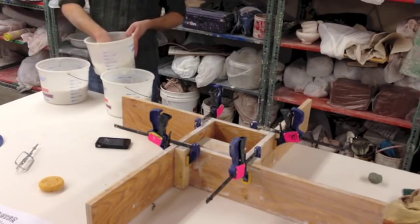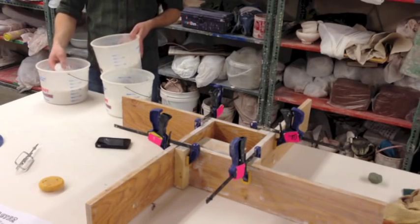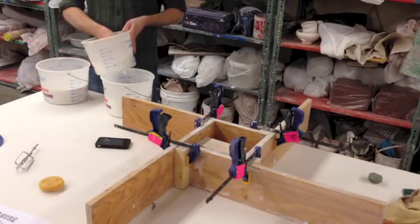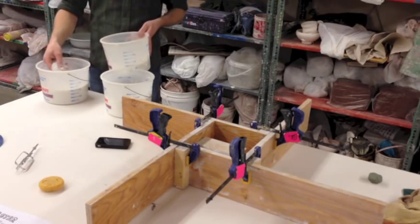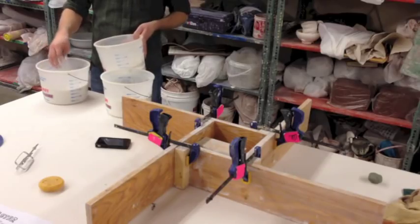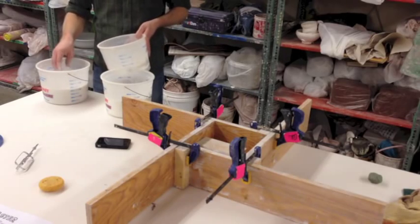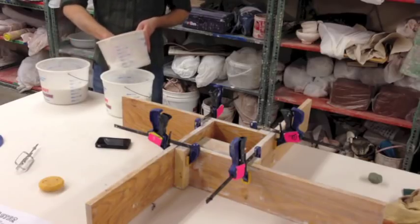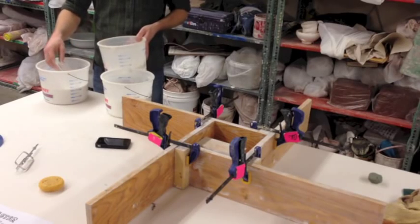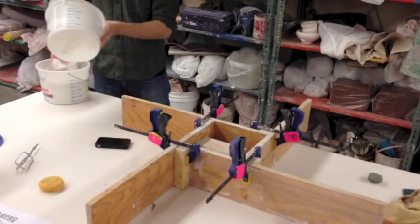After I sprinkle this, I'm going to let it soak. One thing I learned is that as long as you don't agitate plaster, it can soak almost indefinitely - you can soak it for half an hour if you wanted to. I found at least five minutes is good. Lately I've been doing ten minutes of soaking, and then it's really nice - you almost don't have to mix it; it's really creamy. If you don't soak your plaster, it's going to clump up, you'll make more work for yourself, and you're probably going to have a lot more air bubbles. Plaster mixing is the endless struggle against air bubbles.